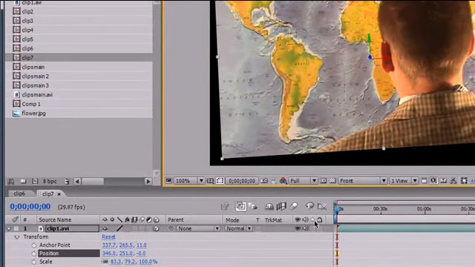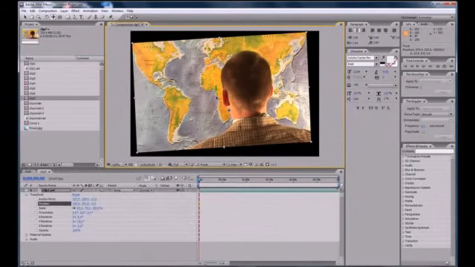Now the last thing I want to talk to you guys about is that sometimes when you're working with 3D, it's going to be complicated when you're only seeing one view at a time. So After Effects gives you a way to view multiple views on the same workspace. This is what different 3D programs usually do, so After Effects incorporated this as well.